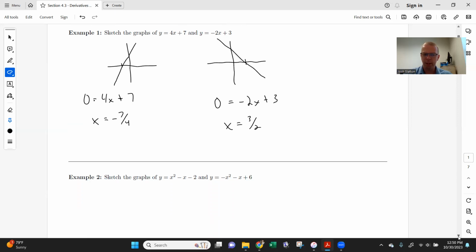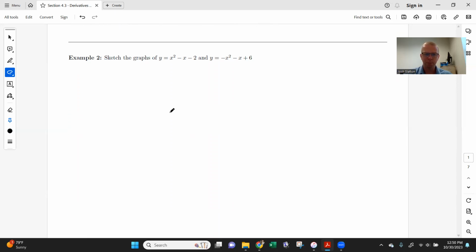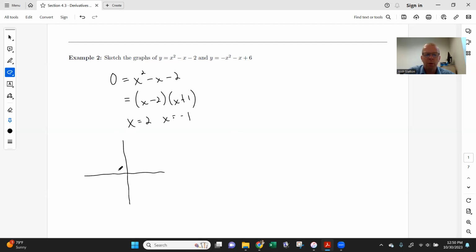And it's really helpful with the quadratics. So let's do a couple of quadratic graphs. You've definitely learned this in algebra, but perhaps you forgot. Either way, this will be a good review. The first thing we'll be doing is finding the zeros. We can factor that, x minus 2 and x plus 1. So we get x equals 2, x equals negative 1. So looking at the zeros, we have one at negative 1 and one at positive 2.